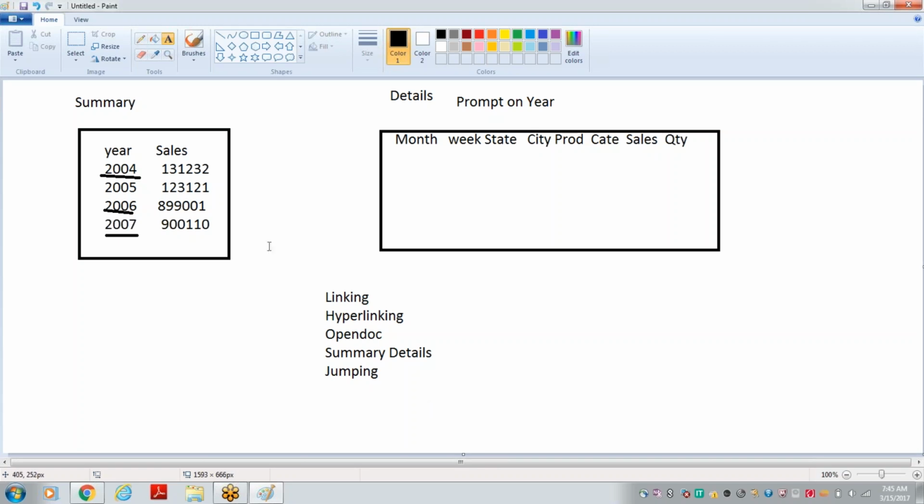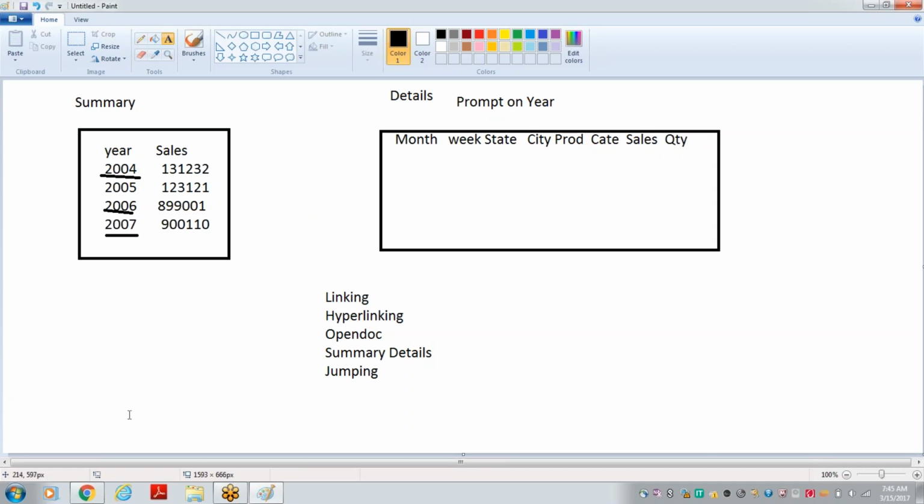No. Madhukar, all these reports are the same, like linking, hyperlink, open doc, everything is the same, referring to one? Same. There is a concept called hyperlinking. You can say they are different naming conventions. Okay.